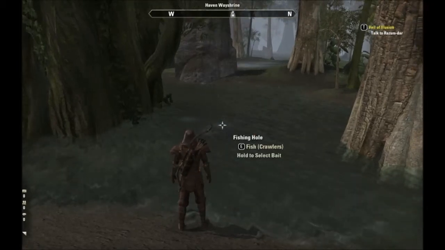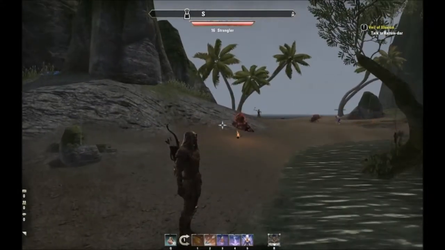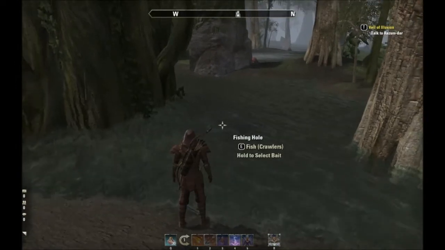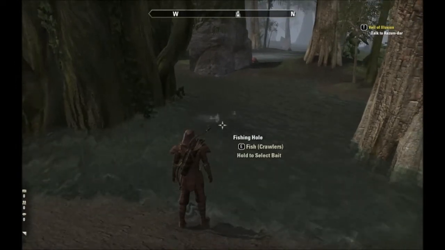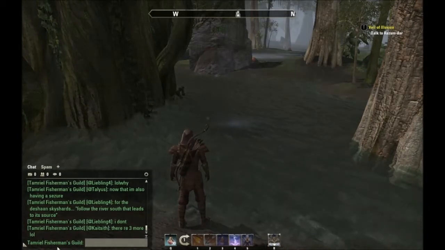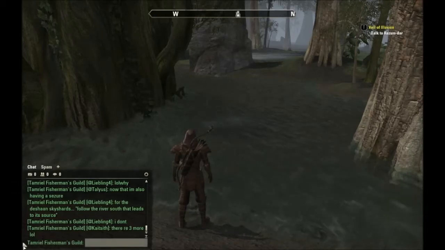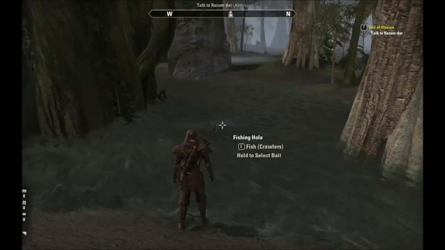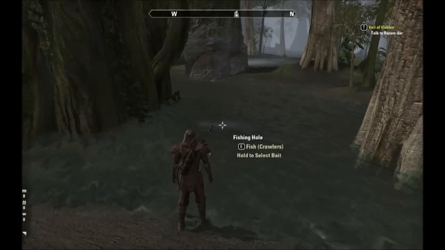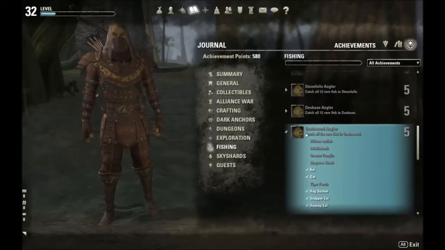Speaking of bugs, since this whole episode is about bugs and bots, fishing is incredibly bugged. Matter of fact, the guild I'm in, Tamriel Fisherman's Guild, was created by Dr. Apocalypse as a joke because fishing is just so pointless and so bugged. You do get achievements, like the achievements tab, yeah.